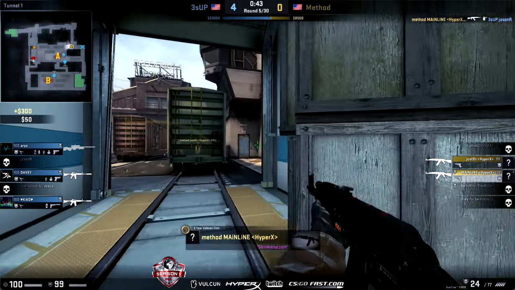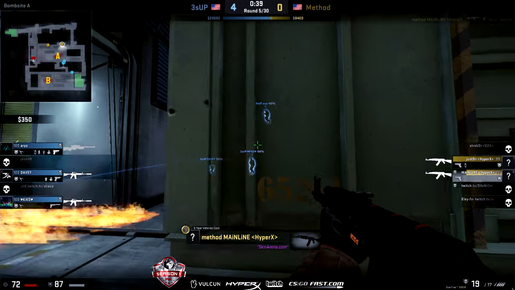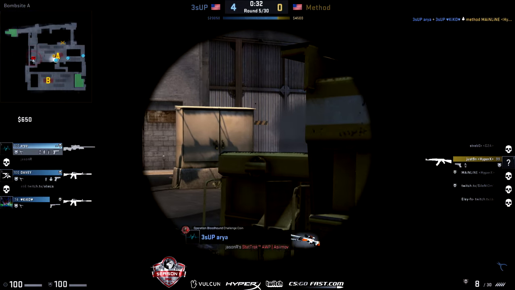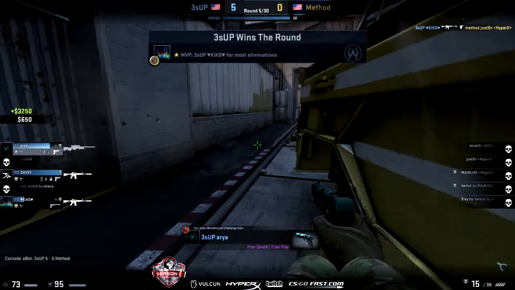The bomb is down, but they do manage to find a frag onto Jason R. And it gives him a bit of a chance, but that Molotov forcing mainline out, he's caught, but not paying the price just yet. He was definitely spotted. Arya unable to close it. Now he will. The nade does the damage. Arya missing the no-scope up close. How does he do that?